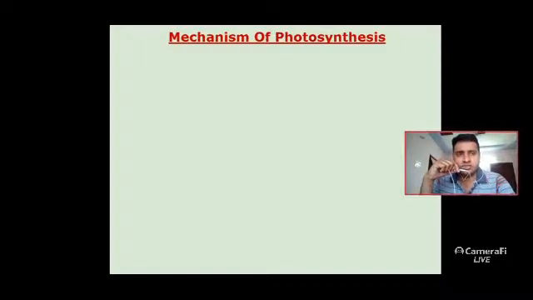You know that photosynthesis is a photochemical reaction which prepares food items by trapping solar energy. That we know, everybody. Everybody knew that photosynthesis is the preparation of food items by using sunlight. But how this sunlight is absorbed and how it converts into food, that is a process. That process we can explain in this mechanism of photosynthesis topic.